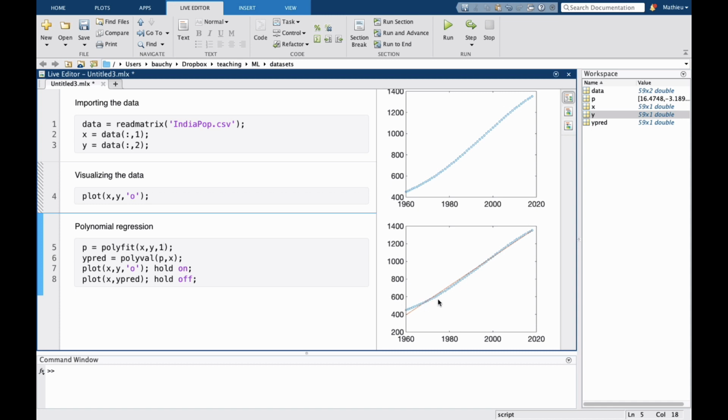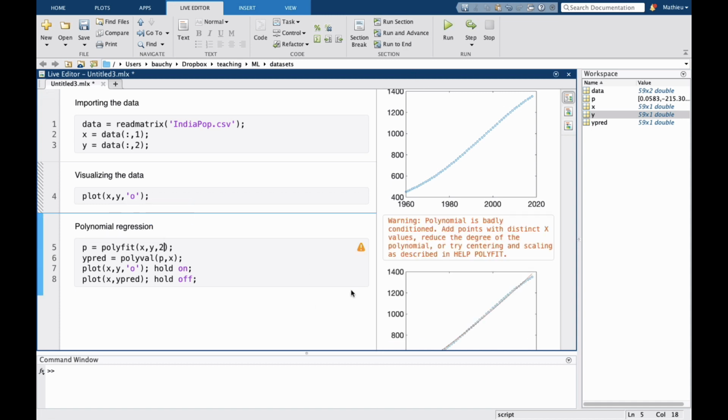You have a convex function, and then towards the year 2010, we see that the function starts to become concave, which means that the rate of the growth starts to decrease, and a linear function is not going to capture this. So let's move to a quadratic function.